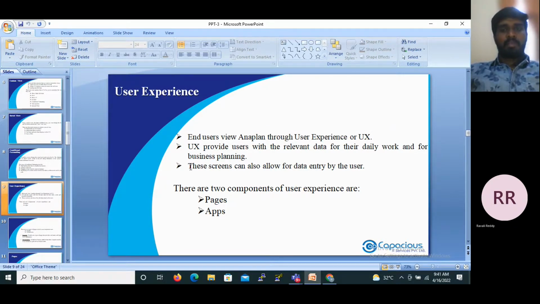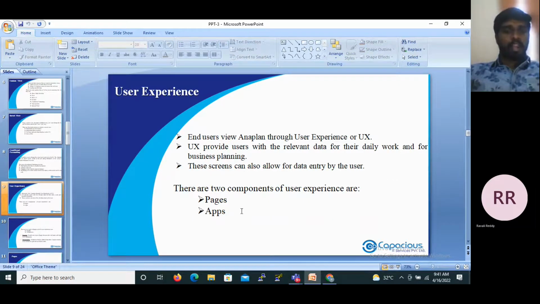In user experience, users can also change the data if required and see how the project will work further. Actually we have two types of user experience: one is dashboards and another is UX.